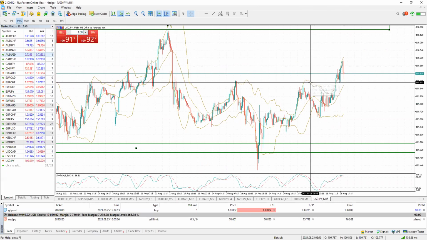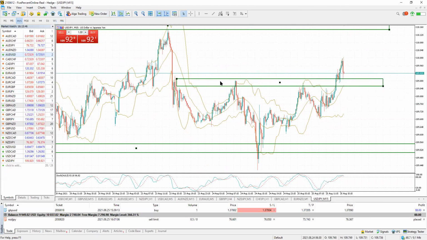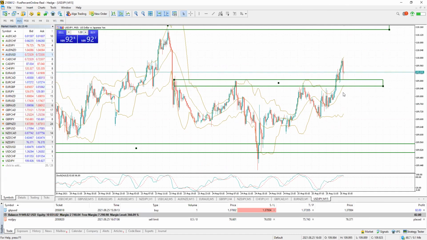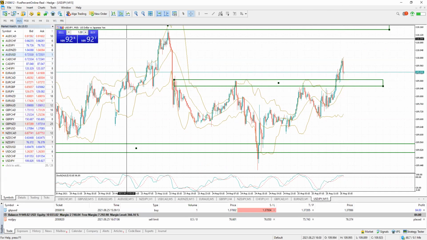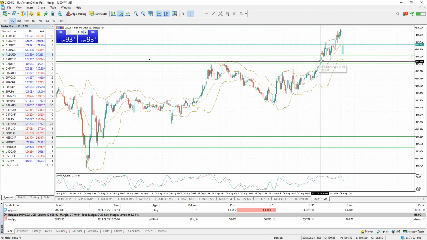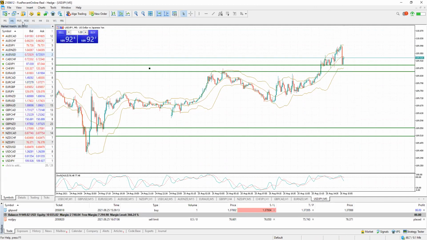Actually on the M15 there was also a small support here. It's more, sorry, resistance. Actually, we have broken it and made a small retest. Okay, and we'll see here on the M5. So we break it, we make a retest. So it's a break and retest. So maybe we can enter a buy on the M5. Okay. So it's exactly a break and retest.